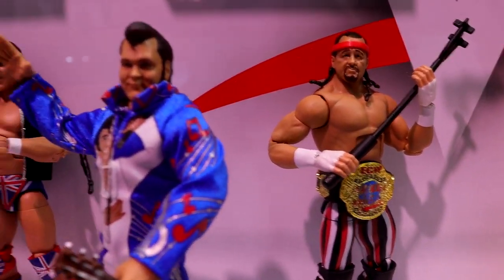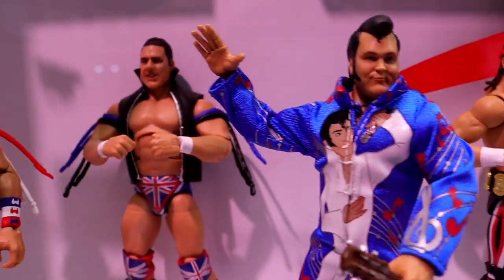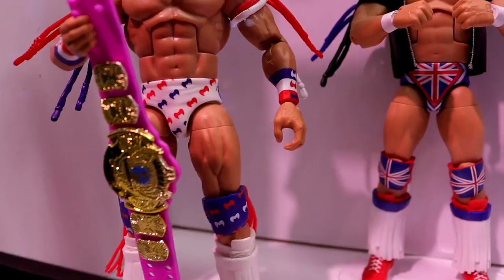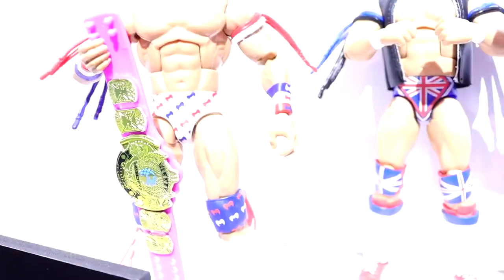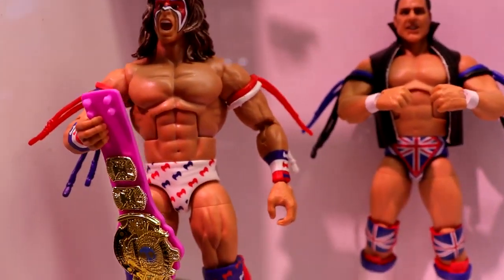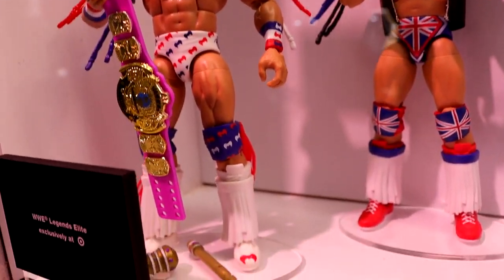So you have the new Terry Funk with double jointed arms. We have Honky Tonk Man. You got British Bulldog. And then we do have the new Warrior, which does come with the purple championship, which this purple doesn't look accurate to me, but we're just going to live with it, I guess. You could repaint it, but the purple's not accurate, at least to me. You guys can let me know what you think.